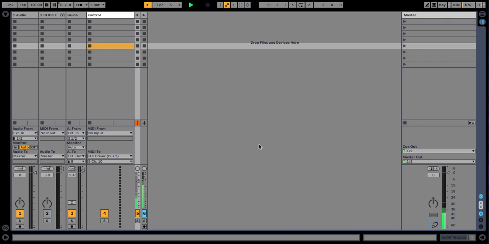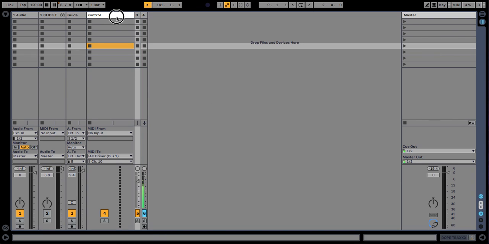If you've ever run loops live before, you've probably been in the situation where you had to cut the loops all of a sudden and it was very disruptive. Maybe the singer came in the wrong place and that's why you had to cut it. In any case, there is a way in which you can more gracefully go about it, and it involves automating the master channel, or any audio channel for that matter. And so I'm going to show you how I do that.